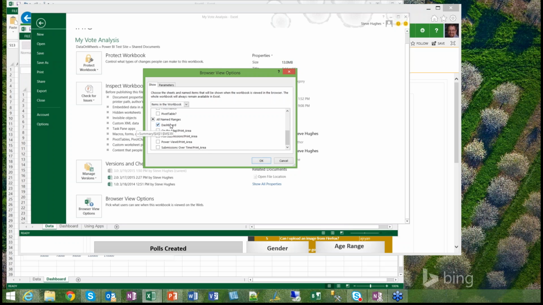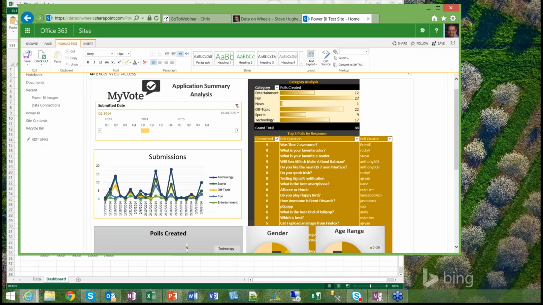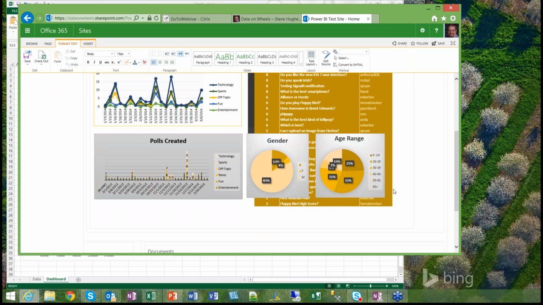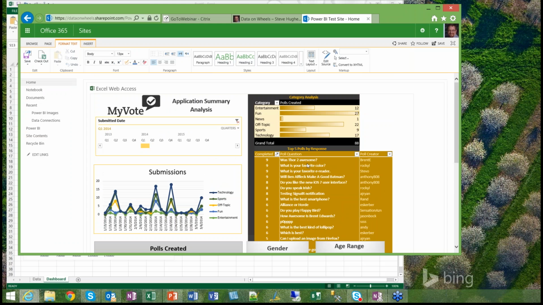If you choose a named range, it will actually hide the scroll bars, as opposed to dropping in the whole Excel chart or the whole Excel item. You have the option to do the entire workbook. If you do the entire workbook, you will always have scroll bars on the bottom and on the right inside the web part. If you want to avoid those and make it look a little cleaner, you do a range. The range is sized out, and you size your web part area to cover the range, and it's there.